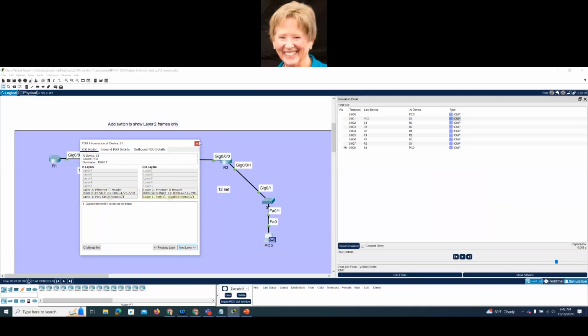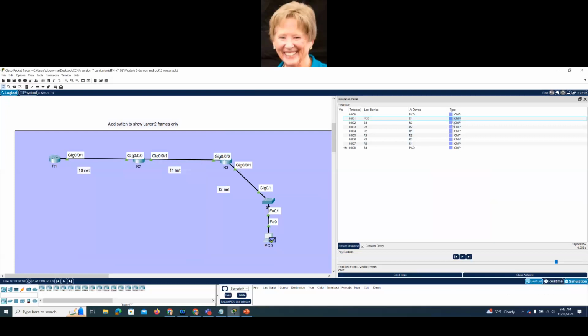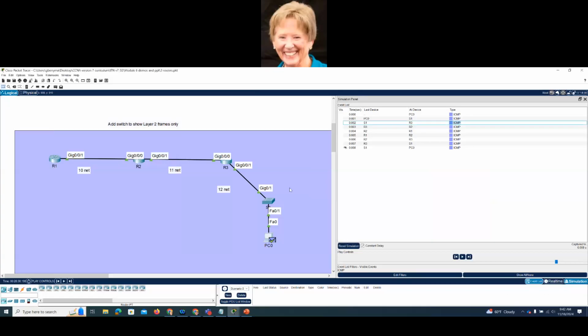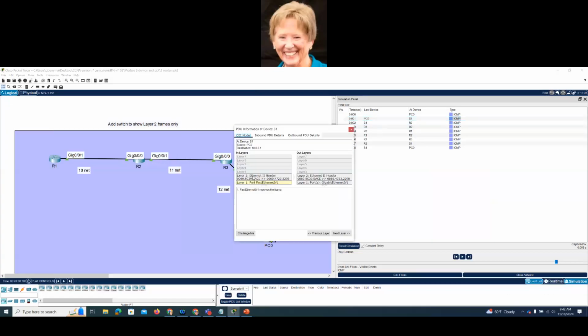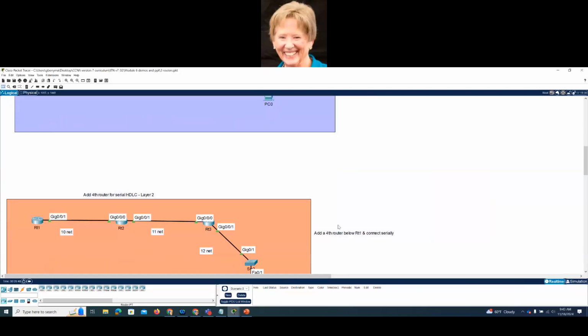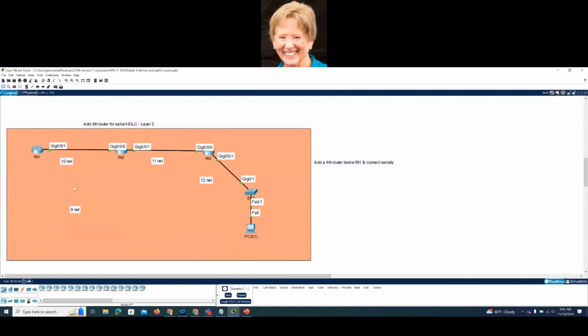And if we keep going up, of course, to the router, we see the router now incorporates that layer 3. So just so you know, the router does have to have layer 2 on the OSI model, but the switch only goes up to layer 2. It does not ever get to layer 3. That's for the router. Okay, so let's shut that one down. And let's go down and look at something a little bit different. So far, all of these are connected via Ethernet. So that's that Ethernet 2 protocol in the data link.